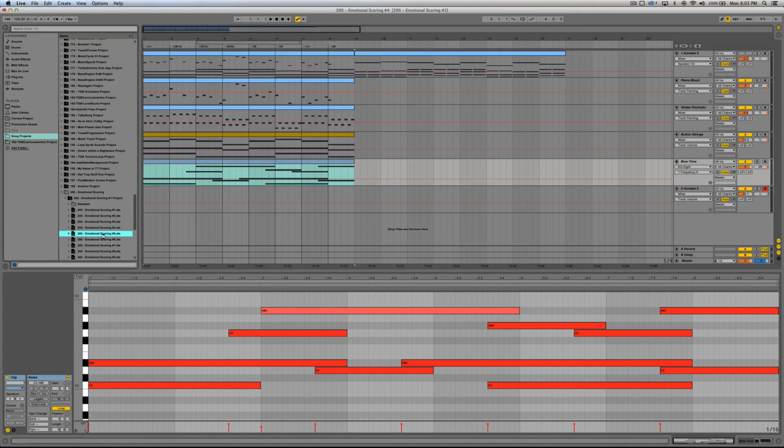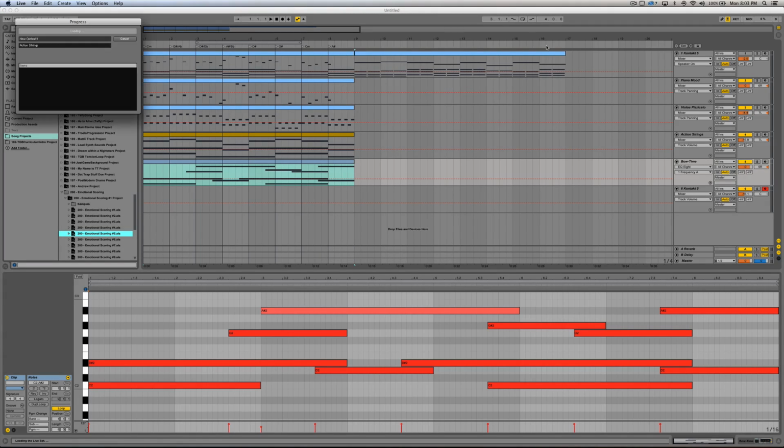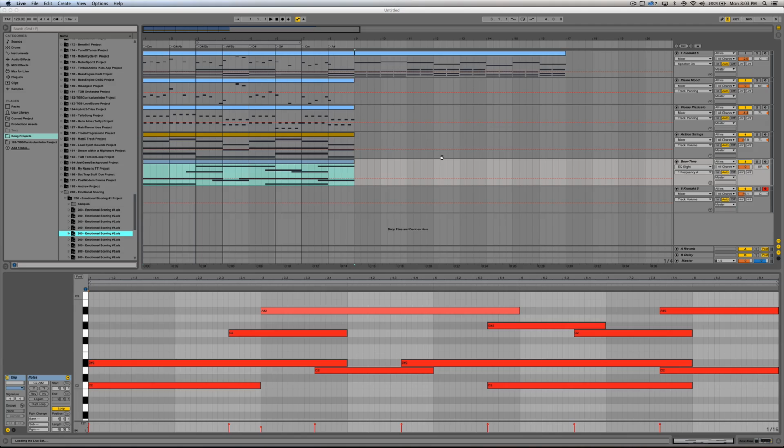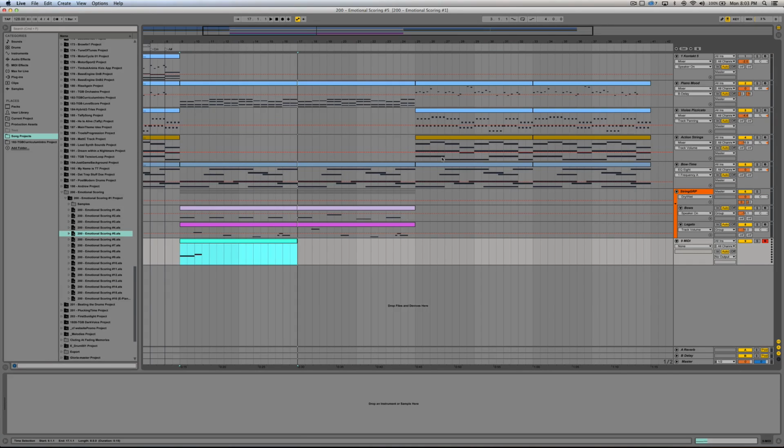So let's move on and add some more stuff. I started working on the secondary melody here a little bit as well, because sometimes you're just working on music, you walk away and you get a different melody in your head and you're like, wait, I need to add that, and that's where this is going.